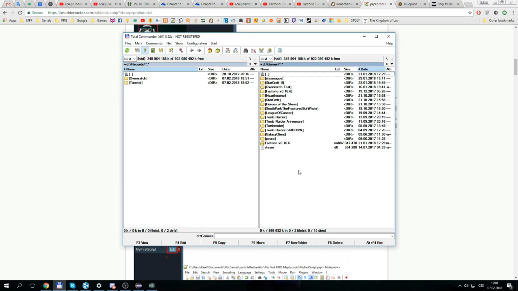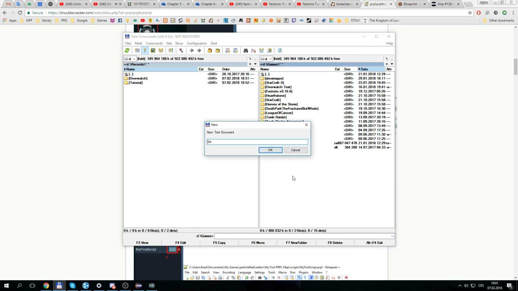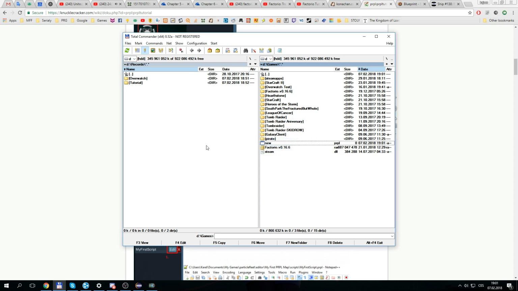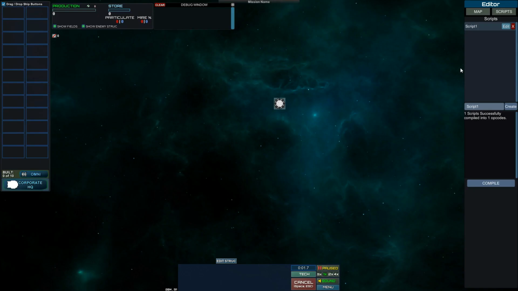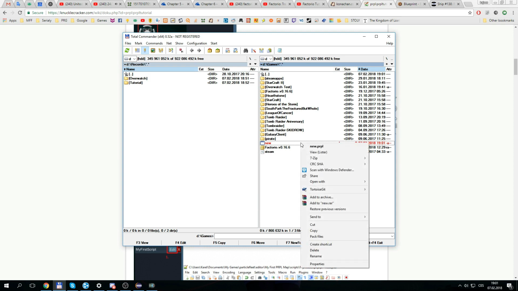Well, let's create a new file. If you have this problem that the edit button doesn't do anything, it is caused by the fact that your operating system doesn't know what to do with the extension. So this is a file that has the PRPL extension, and if I open it, what is going on here? Okay, whatever.